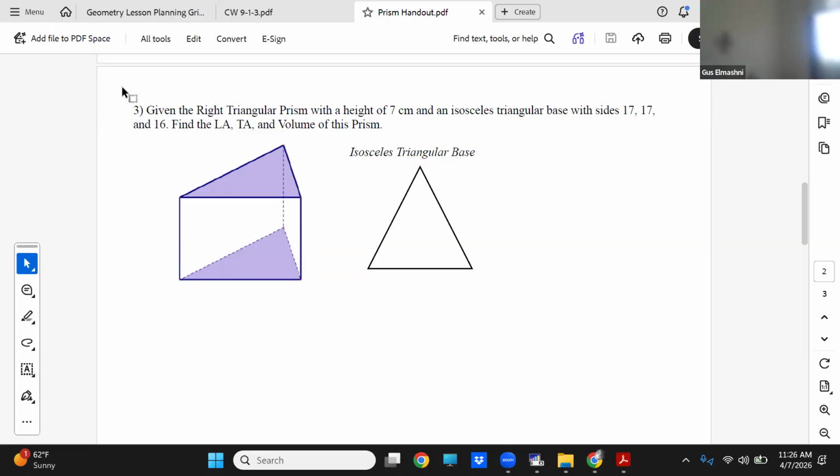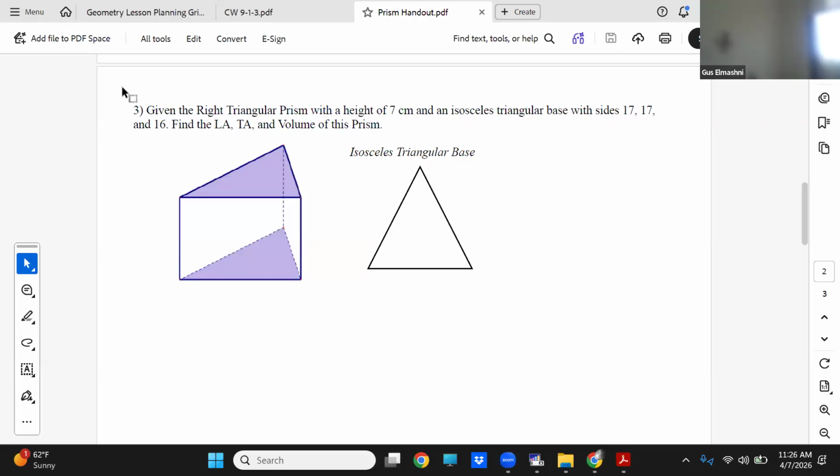No, this is a right triangle, but we're trying to find the lateral area, you have three rectangles. You have four rectangles, you have a rectangle here, a rectangle here, a rectangle here. The lateral area on the sides.